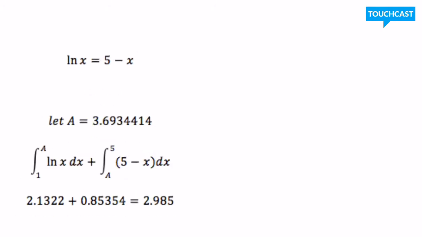All right, I have solved natural log of x equals 5 minus x. I got that the x-coordinate of the intersection is 3.69344. You could write that out, but you might find it convenient to write a little statement like let a equal 3.693. I'm going to integrate from 1 to a of natural log of x because the natural log function is on top and y equals 0 on bottom. And for that, what did I call it? Area P. And then I'm going to integrate from a to 5 of 5 minus x to get the area of Q. I'm going to add the two together and I get 2.985.